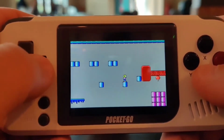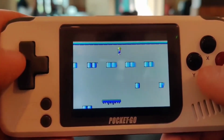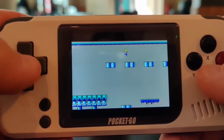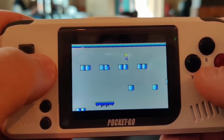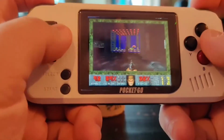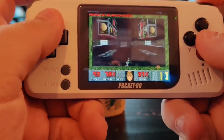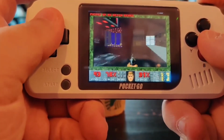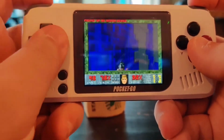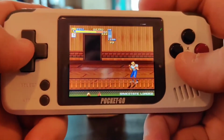It also has DOSBox. It came with Commander Keen pre-configured, which runs flawlessly, which is great. Nothing else in there. I will at some point play around with that, see if I can get something else running in there, like Duke Nukem 3D or something, just to see what that's like. But Commander Keen's on there. And in the freeware homebrew section, of course, it runs Doom. Everything runs Doom. I've got calculators that run Doom. That's not even an exaggeration, I actually do. This video, if you watch it a certain way, can probably run Doom.